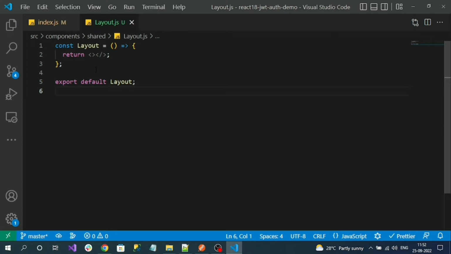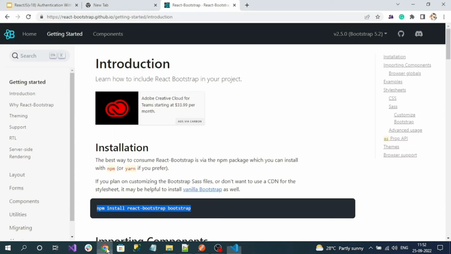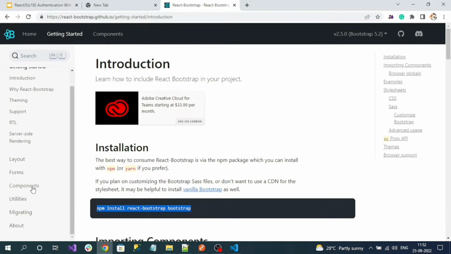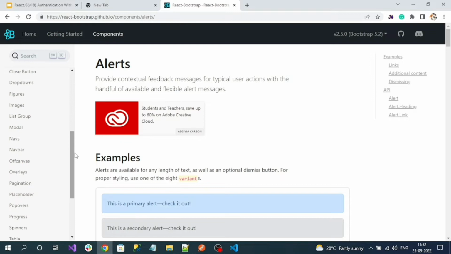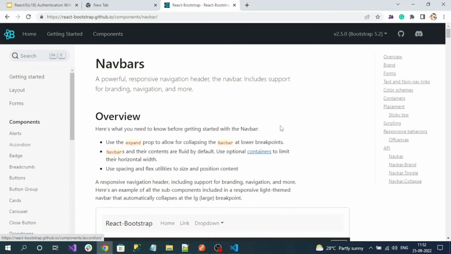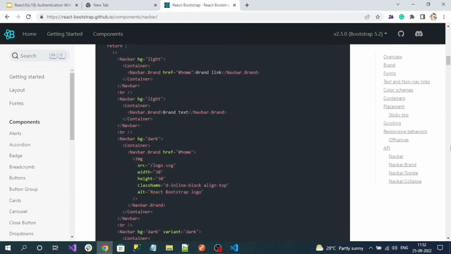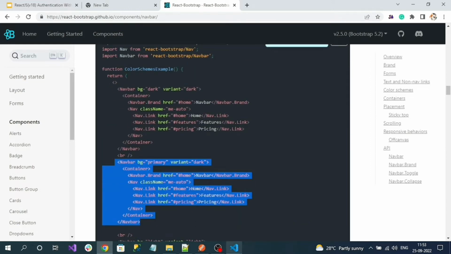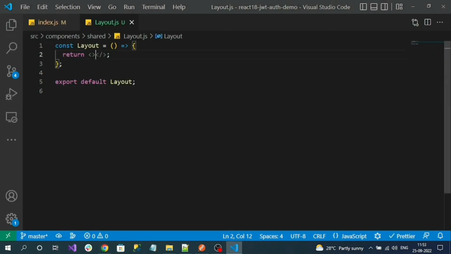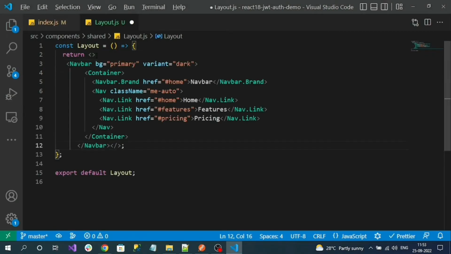Now I want to add a Bootstrap menu here. For that, go to the Bootstrap website and go to the components section, and here go for navbar. From here copy any one example. Let me copy this and add it inside of these fragment tags.